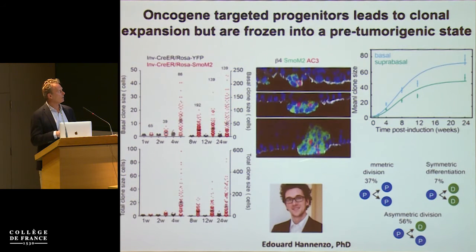And with the progenitor, what we realized is, as I told you, these cells are not insensitive to oncogenic hit. And you see here the clone size rapidly increases following oncogene expression in the progenitor. But they reach a plateau. And at this plateau, the tumor cells are frozen into a pre-neoplastic stage called dysplasia. And this plateau is due to a massive apoptosis in the center of this early lesion. So despite the expansion, the imbalance of symmetrical division over symmetrical differentiation cannot lead to a net gain of tumor cell growth after a while.